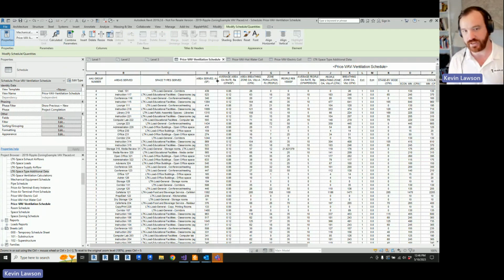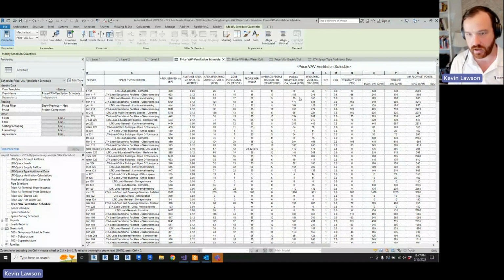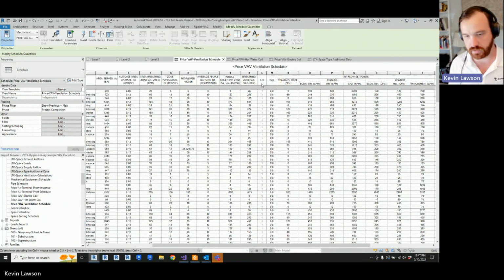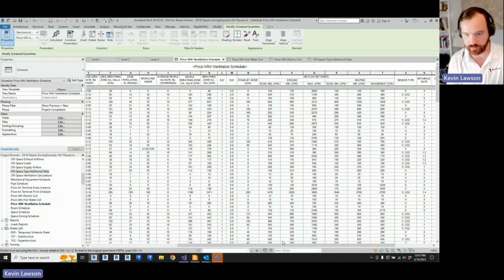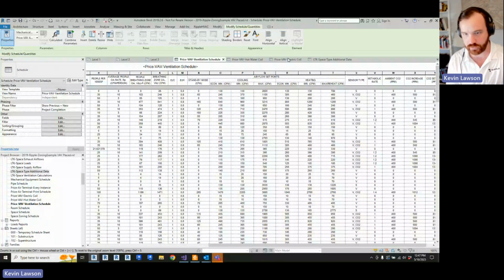This is a VAV schedule, but it's got all the zone information copied to it when it places. So you've got the area, the outdoor air rate, the population of it served, the ventilation rate per person, what that information is. It's got the zone ventilation effectiveness from the VAV selection user interface, and then all of the airflow set points for ventilation.